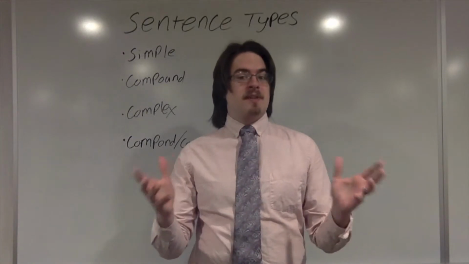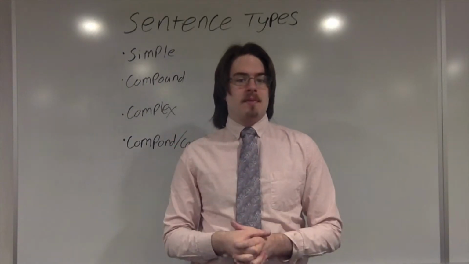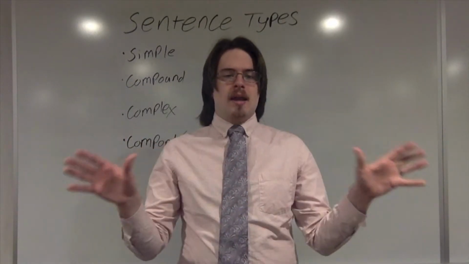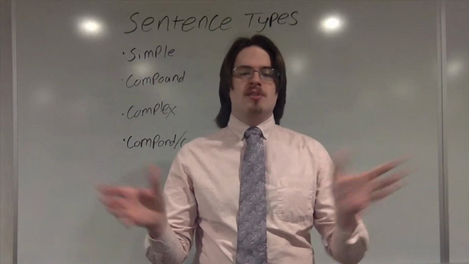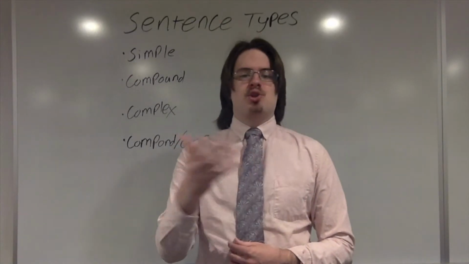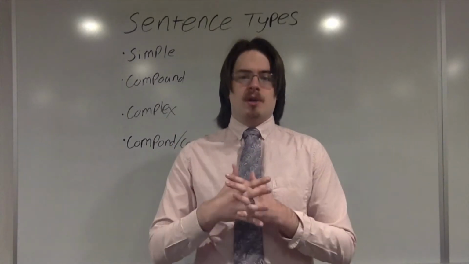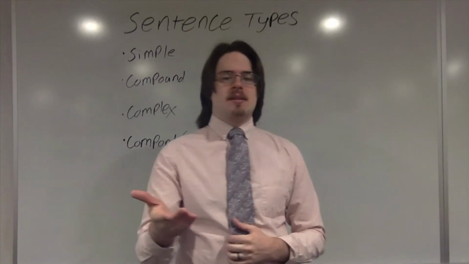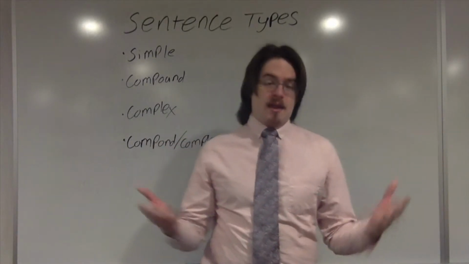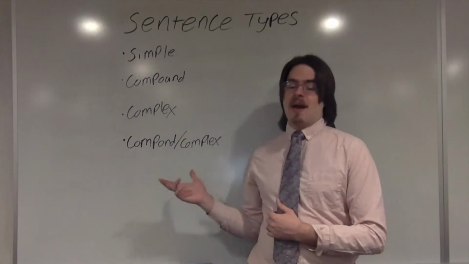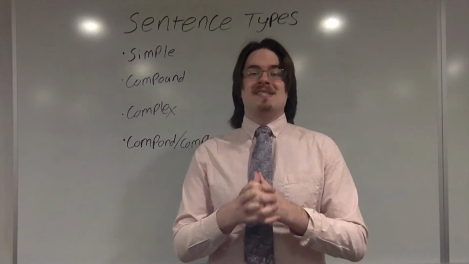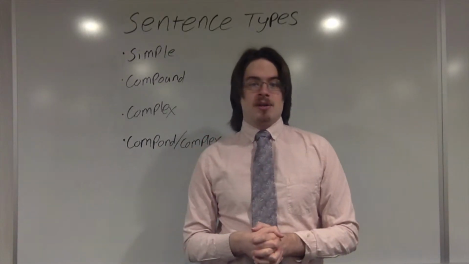You can see in those examples the various levels that they have and how they communicate. So simply put, a simple sentence is a standalone independent clause. There are no connections to any other independent or dependent clauses via a conjunction. A compound sentence is a sentence with two or more independent clauses that are joined together with a conjunction, while a complex sentence is a sentence with an independent clause and at least one or more dependent clauses attached to it. As you can imagine, a complex compound sentence is where we have two independent clauses that are connected by a conjunction as well as one or more dependent clauses built in there as well.